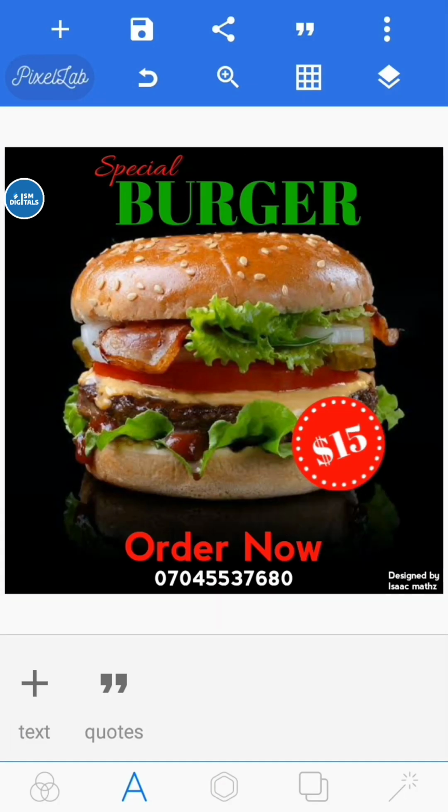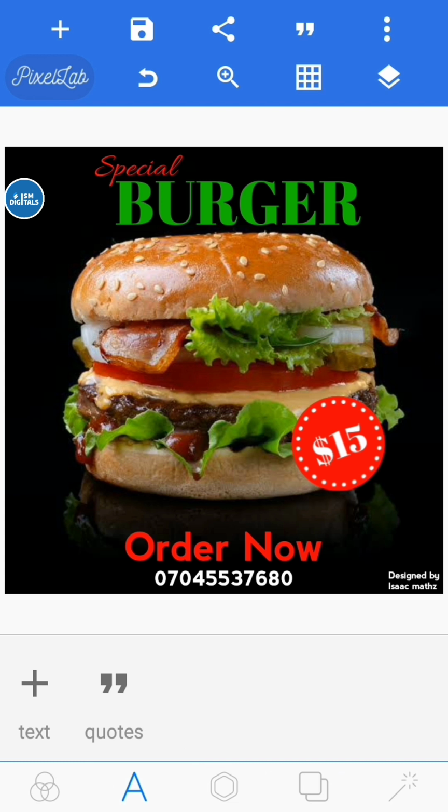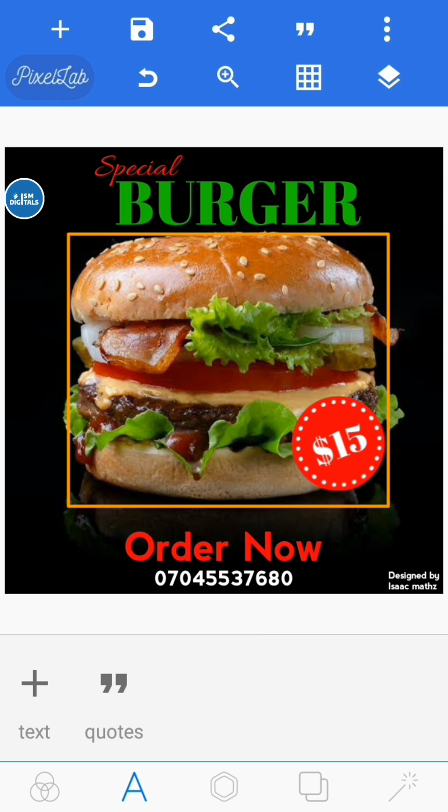So if you notice, I used only two colors. Black and white are not two colors, they are shades of colors. And if you also notice, I created emphasis on objects that are important, for example, the burger text and even the price tag. And also the positioning is great and aligned at the center. Ensure your text is not on top of your burger image.